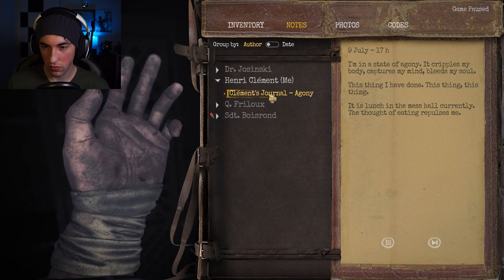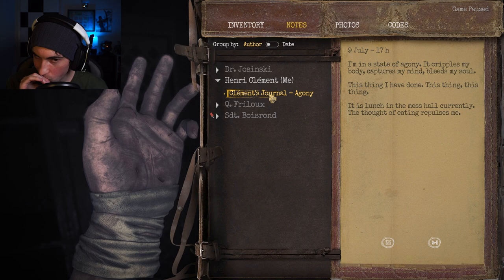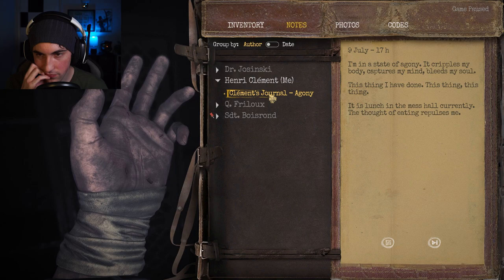What? Oh, we got some... I am in a state of agony. It cripples my body, captures my mind, bleeds my soul. This thing I've done, this thing. What is it? It is lunch in the mess hall currently. Oh, the thought of eating repulses me.